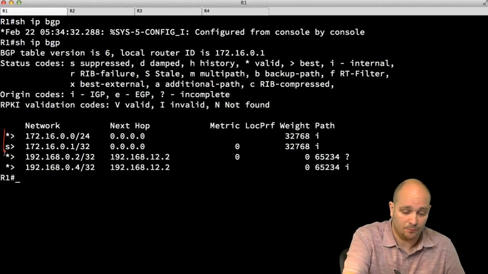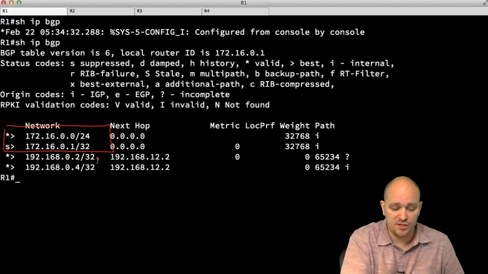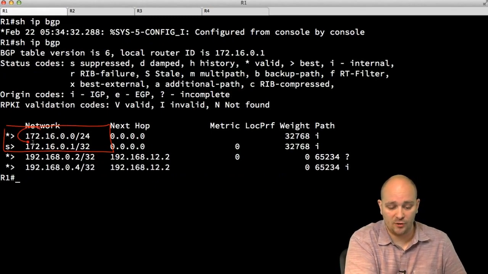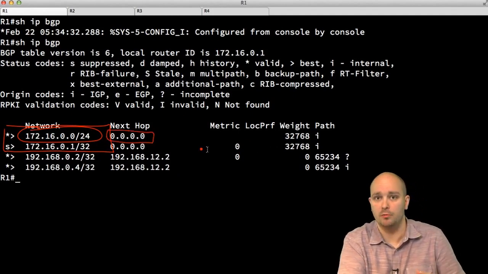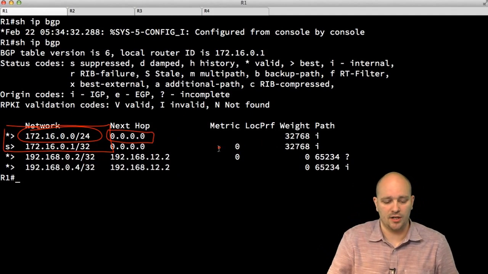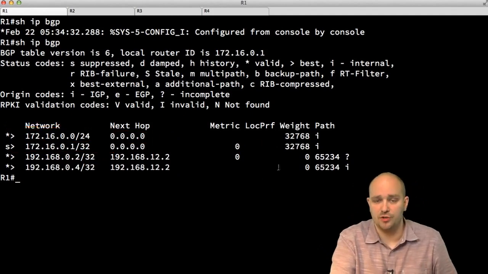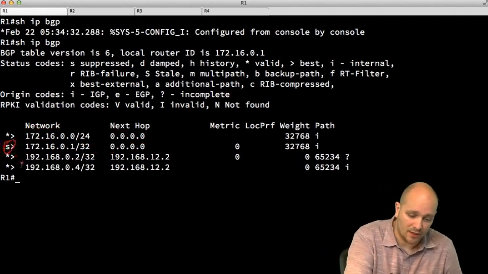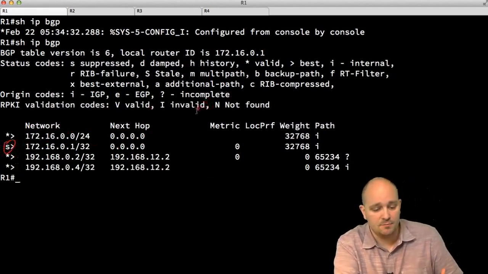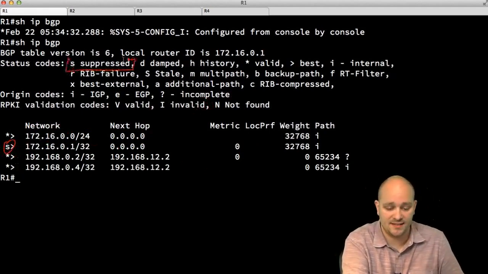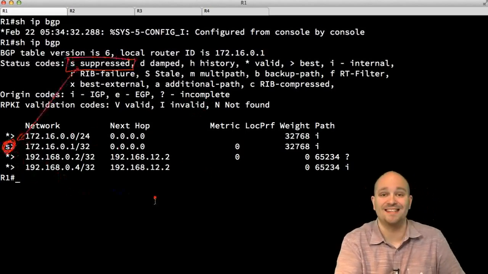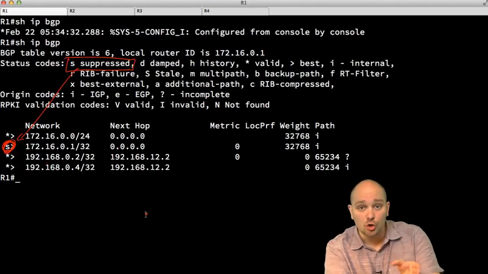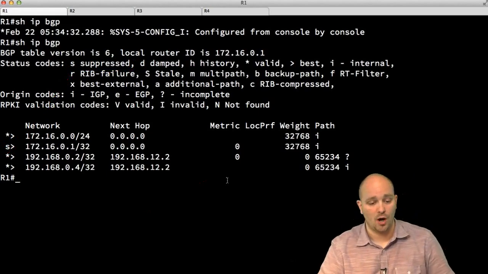Now if I do show ip bgp, what I'm going to be seeing here are two routes from the 172 range, and here they are. The first one is the one that we just created. This is our summary, and I can see here that the next hop is 0.0.0.0 because this is the locally generated route. But much more interesting output is this one here. As you remember, I did mention that lowercase s will stand for suppressed. So this route here is now being suppressed. It is not going to be advertised to our peers.